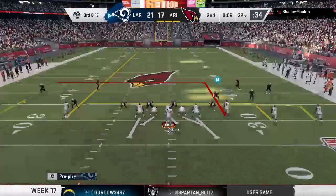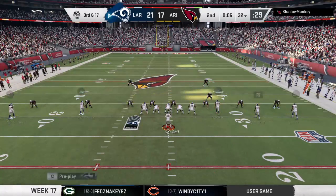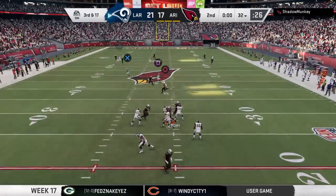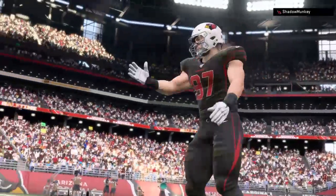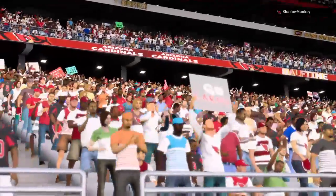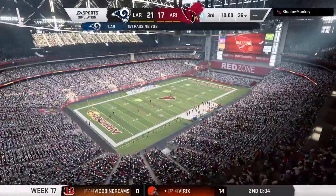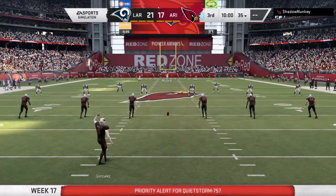So Goff, he'll try to refocus after the sack. The Rams now set up with a tough one, a 3rd and long. A final shot before break here. Goff. And he's going to go down. Couldn't get a throw off with the pressure. Maybe that was for the best, as that brings us to the end of this first half of play. So we've come upon halftime here in Week 17. As now we send you out to Orlando and hook back up with Jonathan Coachman for our EA Sports Halftime Report. All right, Coach, thank you, and we welcome everyone back for quarter number 3.